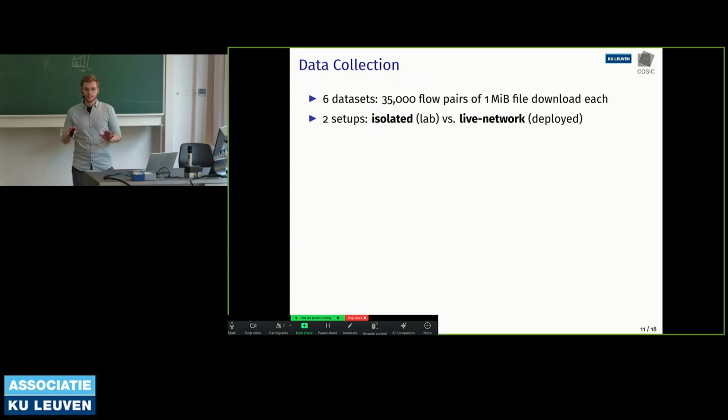We do this in 2 setups, and they model roughly what I mentioned before: one of them is unrealistic in terms of its network conditions, and the other one is more realistic. So in one of them, there will be no propagation delay and no packet loss, and the other one is a more real-world network scenario, right?